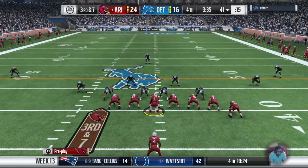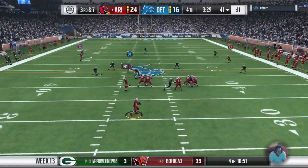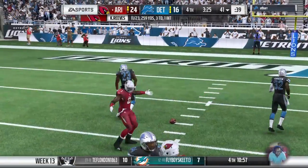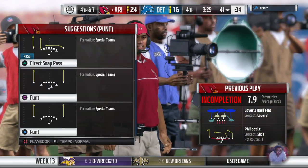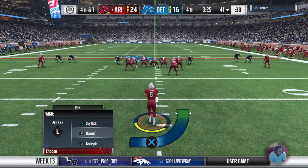So 3rd and 7 and an extra defensive back on the field here. Definitely want to play coverage here. On play action, they'll throw. He's going to fire one deep over the middle. And he knocks the ball away, and it falls incomplete. I know the initial focus was on how far that pass was downfield, but how about the coverage on the play? Able to stay with him, get his hands where the receiver's hands were going to try and catch the ball, tips it up in the air, and knocks it away.